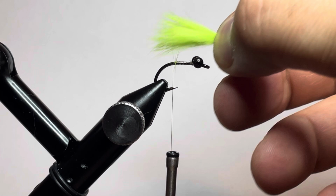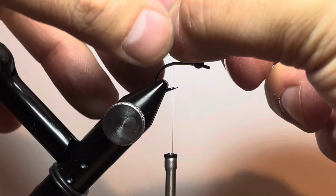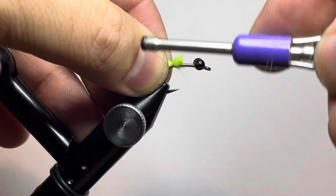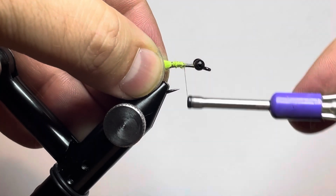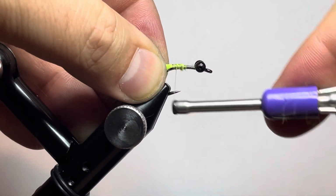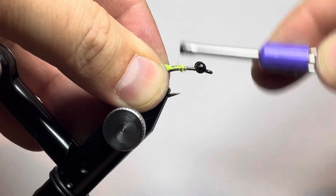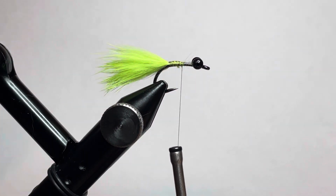From here, you'll grab some rabbit fur off of a zonker strip, and you'll take half an inch and cut it straight off the hide. Go ahead and tie that in right at the back of the hook, right where the curve is starting, and just lock that into place. Get some nice tight wraps on there, and tie it down as tight as you can so it doesn't slide off the hook. Make sure you keep the rabbit fur on top of the hook.